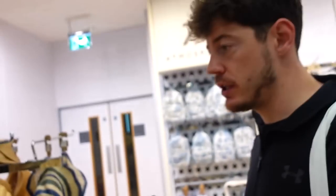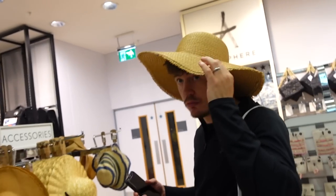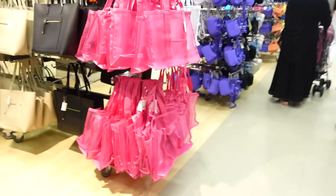I'm not a hat either. Oh, do you want to get a big hat? That's nice on you. That actually looks nice on you. They've got all the different scarves, which are really lovely. Pardon? So yeah, you look sexy. No, don't, because people probably think that we're actually trying to steal it or something.